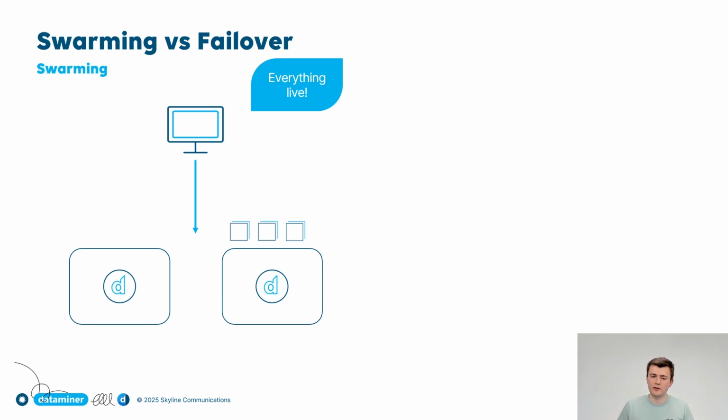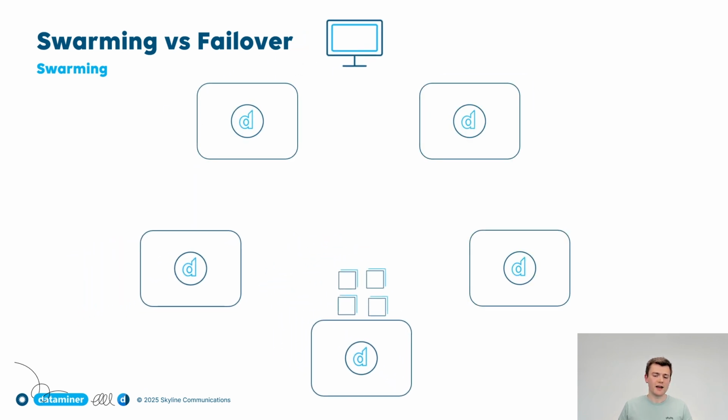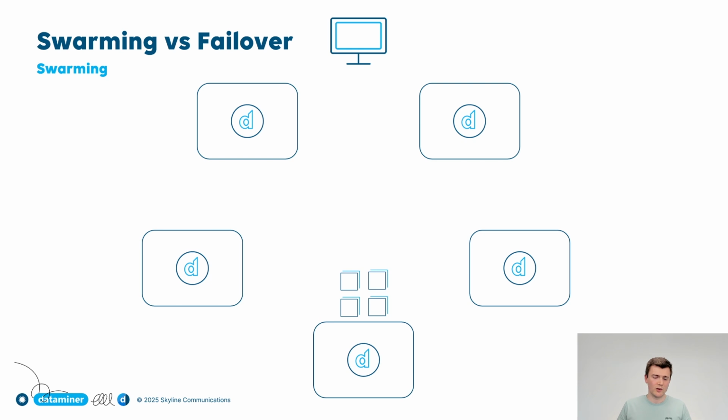However, the real power or the real advantage of swarming compared to failover is what happens if you have more agents in the cluster. So let's say instead we have 5 agents in the cluster. And in this case, we only have one agent with some elements. This agent, the bottom one, has a critical failure. We can swarm to the other agents in the cluster. However, important here is we can swarm to multiple agents at the same time.